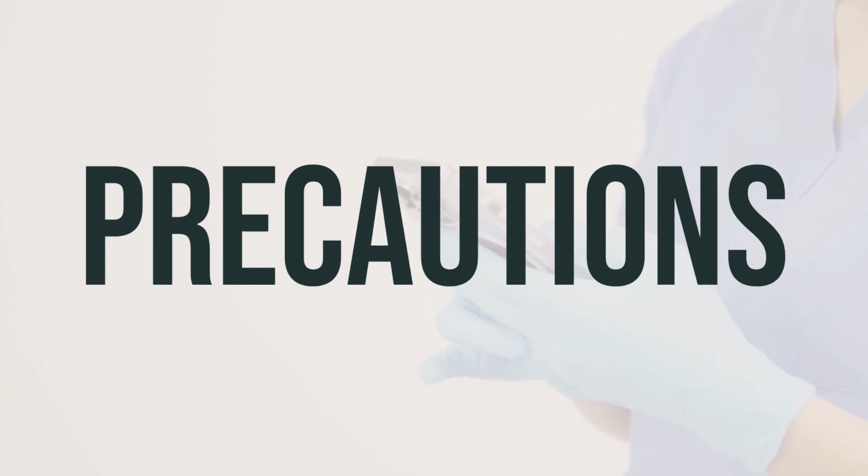Before using Prax Lotion, make sure to tell your doctor or pharmacist if you are allergic to pramoxine or any of the other ingredients in the product. This product may contain inactive ingredients that can cause allergic reactions, so it's important to talk to your pharmacist for more details. Also, be sure to inform your doctor or pharmacist about your medical history, especially if you have deep/open/puncture wounds, broken/damaged/blistered skin, animal bites, or serious burns.